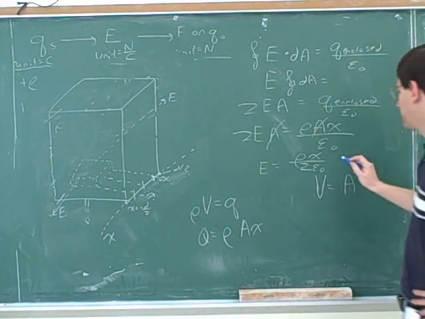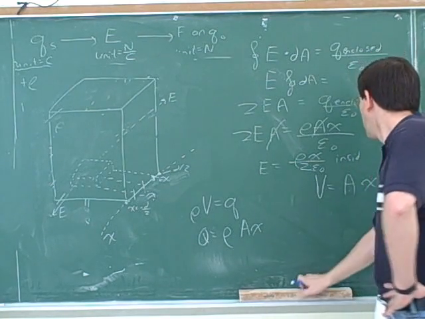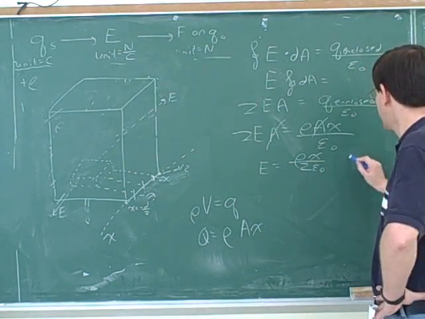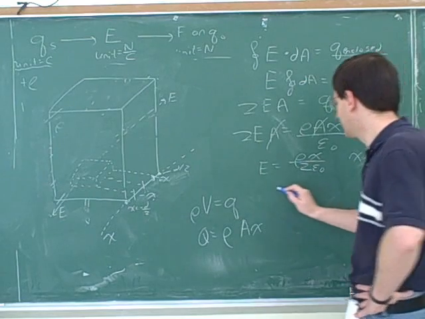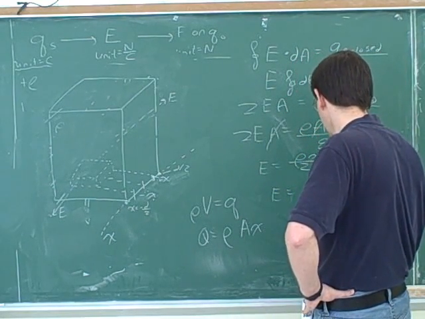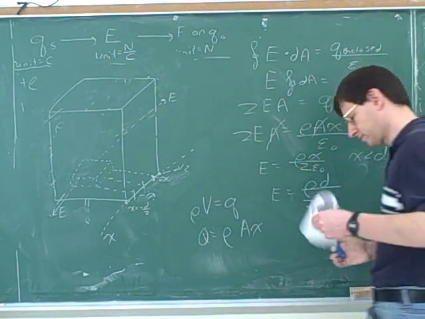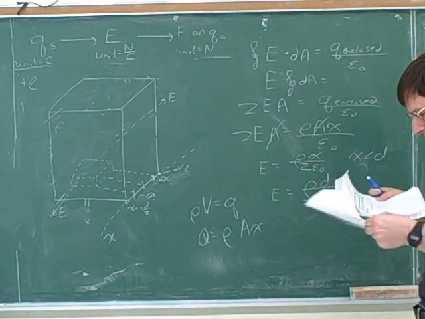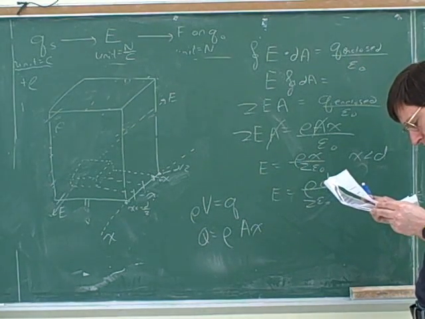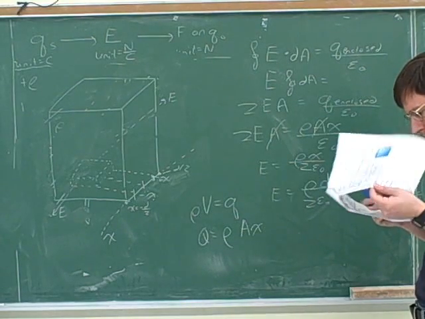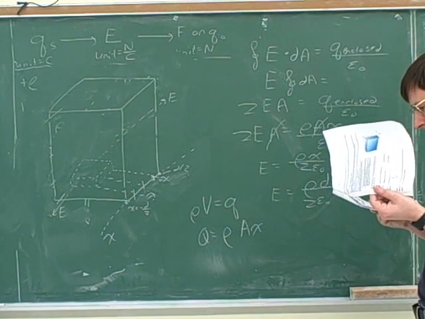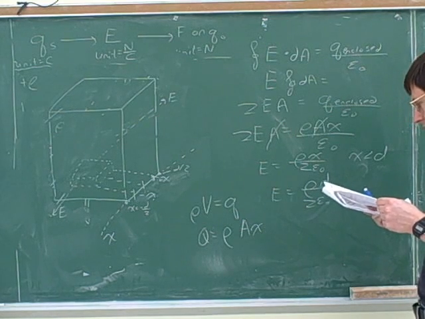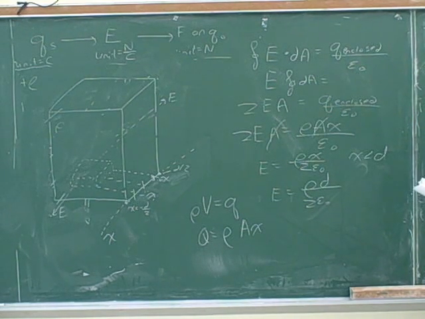And now this is our formula when we are inside the slab. Or let's put it another way. This is the formula when our distance x from the center of the slab is less than d. The only thing is I think in the answer, there isn't a 2 on the bottom. But I know when I did the problem, for some reason, there was a 2 in the memorandum. They canceled that with that 2 on the bottom.